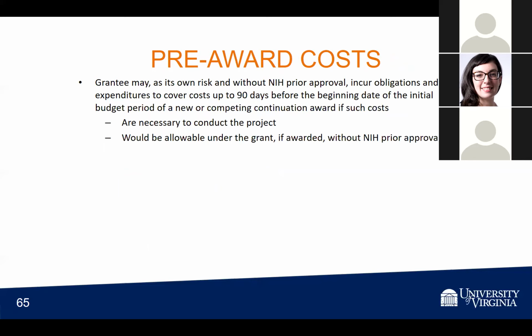Pre-award costs. Yeah, so NIH, and we'll talk a little bit more about the federal research terms and conditions, which grant some flexibilities from certain federal agencies, NIH being one of them. So basically, you get an award, it starts October 1st. Without having to ask NIH for approval, we can back up that spending 90 days for any startup costs or other costs. Granted, those costs need to be eligible and allowable. So just because we're spending these things before the grant started doesn't mean that they're not subject to the same cost principles or regulations.